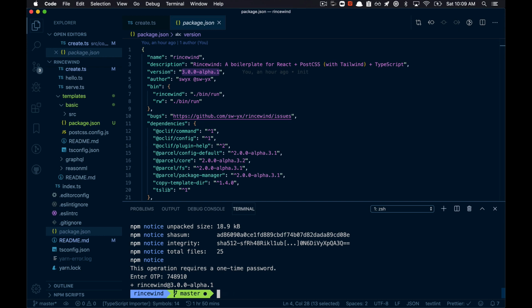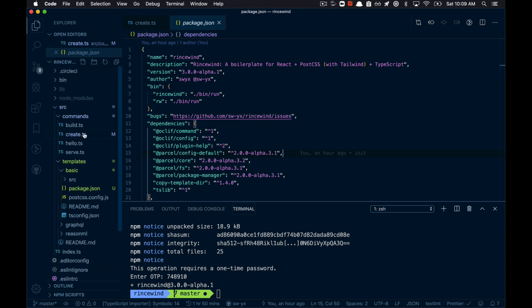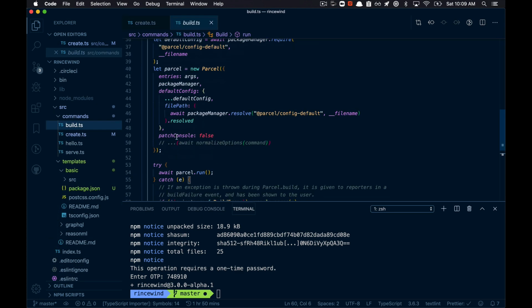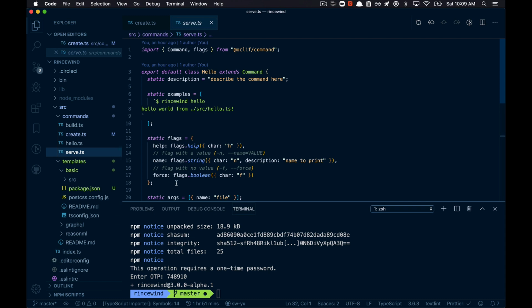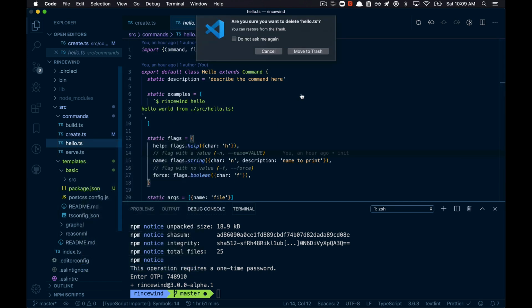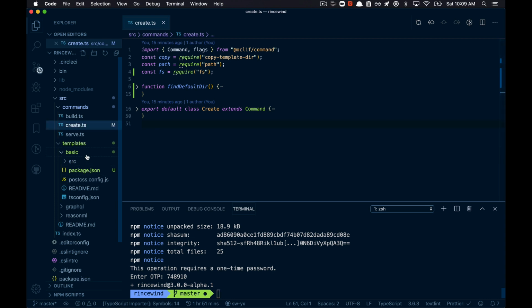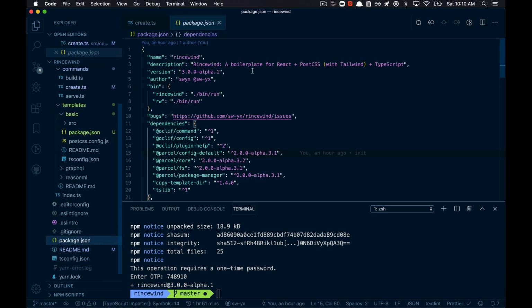And everything from here on out is just incremental work that I don't have a plan for. But let's try to make the create command work well, the build command work well, the serve command work well, and then I think I'll be happy. Okay, I don't think I need this hello anymore, so I'm just gonna delete that. Let's actually just go ahead and publish this, because I feel like I haven't really done much service to this. All right, so let's bump the version to alpha 2.